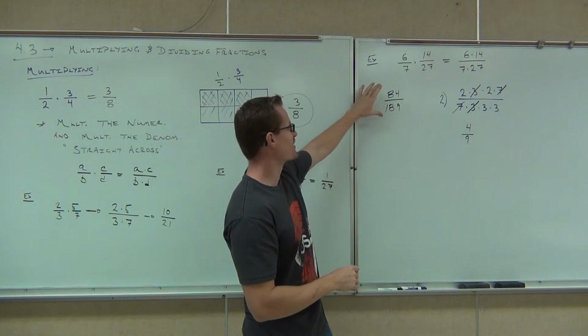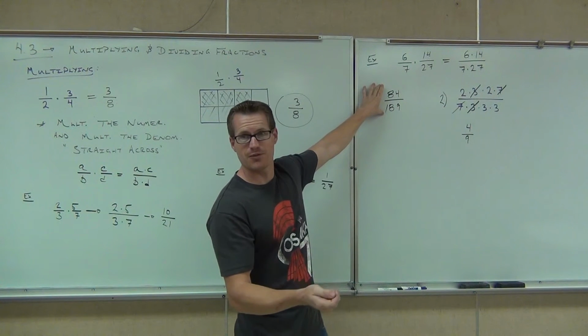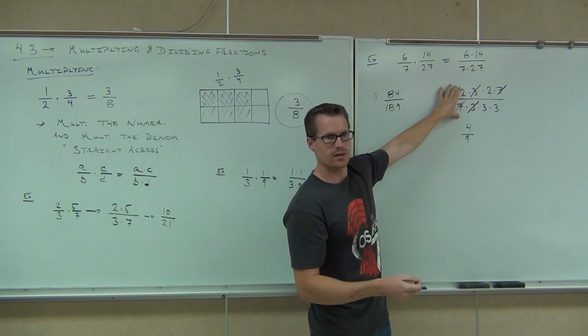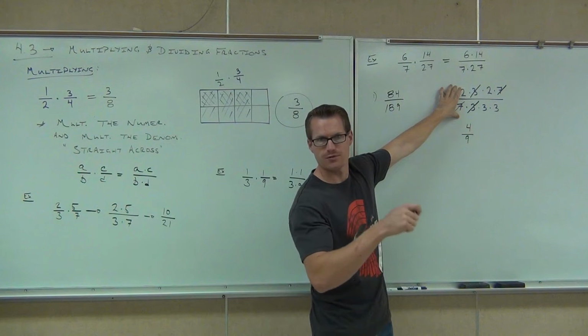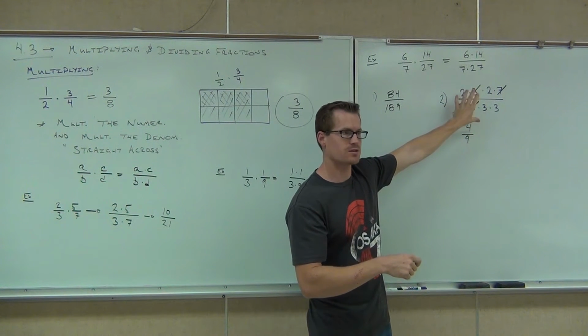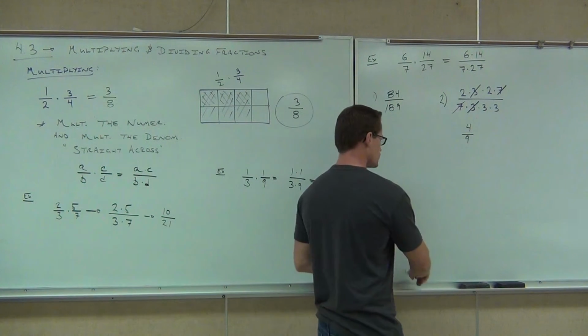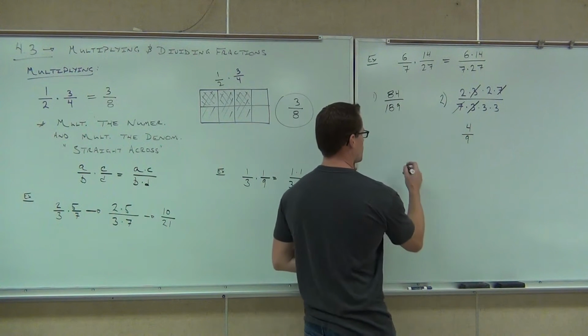That's kind of funny. Okay, we could do this way, but then you'd have to simplify. That takes a long time. This way, a little bit quicker, right? We break it up, no problem. We cross out factors. This is a good option for you. If you like this option, stick with it. There is one more option I'm going to show you. Option number 3.